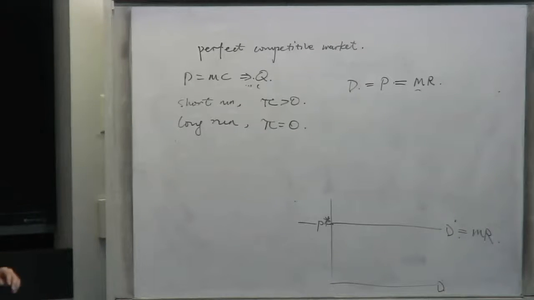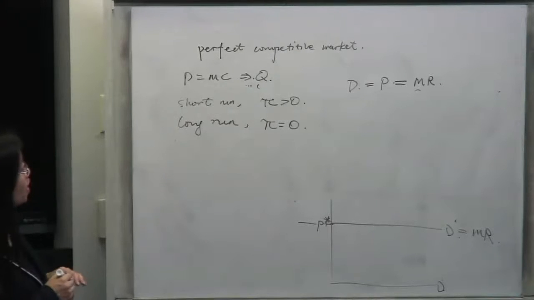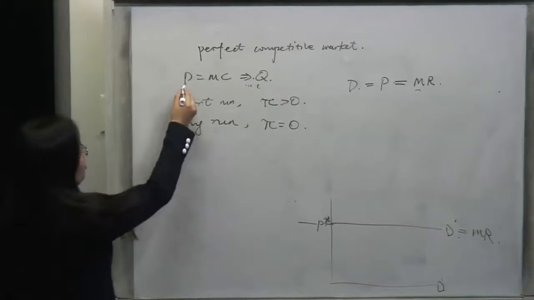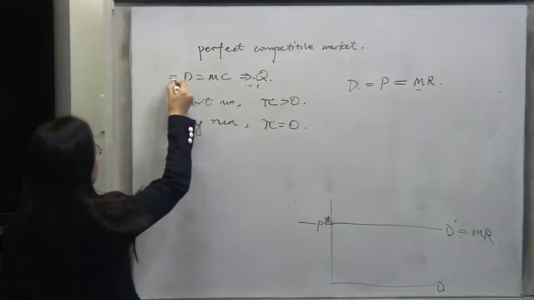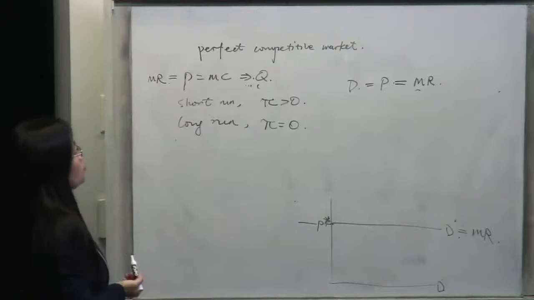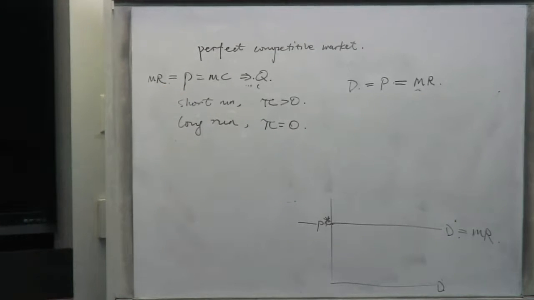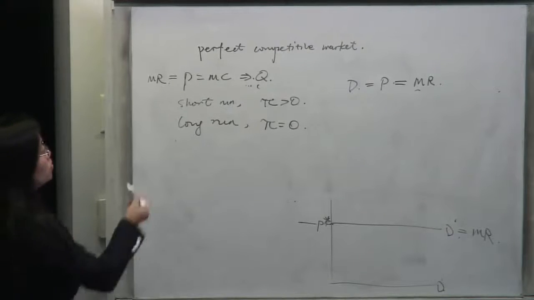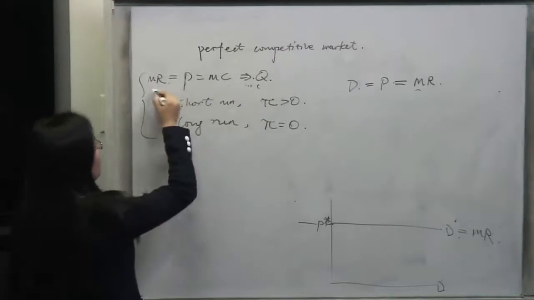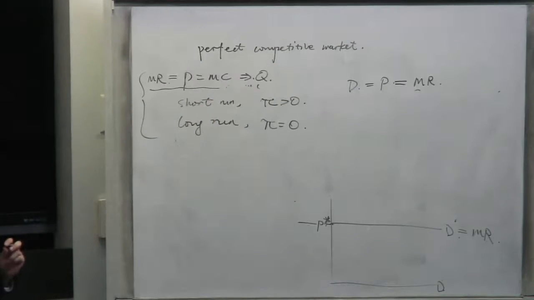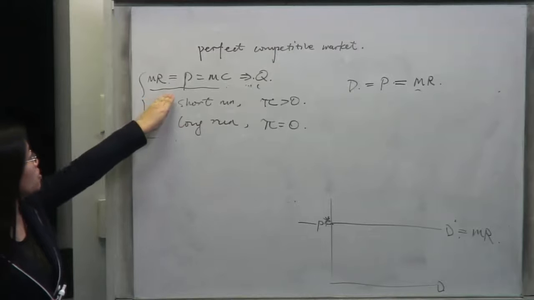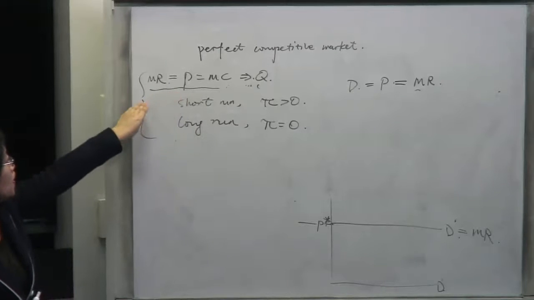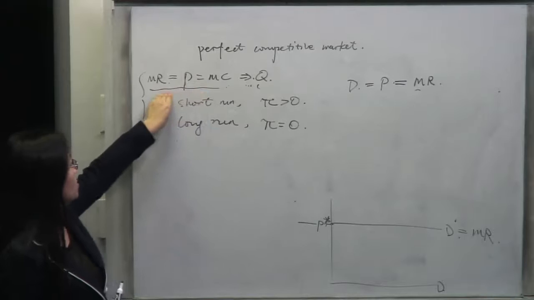And also I want to have a couple other things here. So since the price is equal to the marginal revenue, what we have here is this, right? Okay. Marginal revenue equals price equals marginal cost. Okay. I want to have this especially because I want to compare this condition with another market structure. Okay. So basically that's what we learned from this market. The equilibrium condition is this. To find equilibrium output, this is the condition.